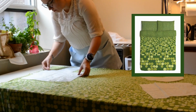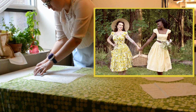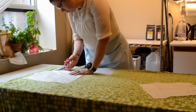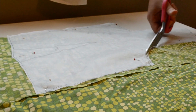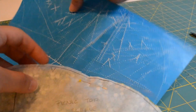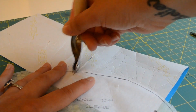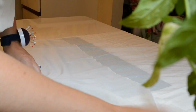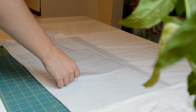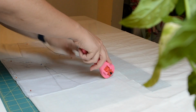Basically what I'm doing is I'm taking the Ikea Duvet cover, Schmurble. I'm taking this duvet cover and I'm going to turn it into this picnic set. And this I'm going to be using for the lining. I'm cutting out the lining here, and this is an old curtain, also purchased from the charity shop. Using my fun pink rotary.